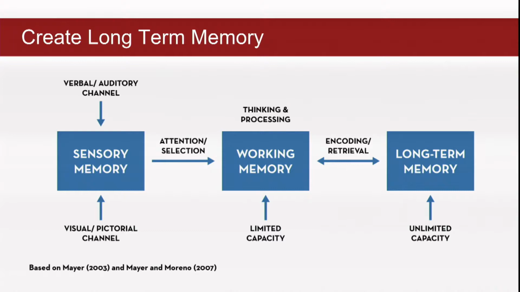Okay? Working memory is where students actually process this information. This is where we select and focus what we're going to be able to process. There's a limited capacity in working memory, so we need to be very selective on our content. That's one of the things we're going to be talking about moving forward. Here we need to consider what our learning objectives are and our assessments in order to determine what needs to actually be included, and then what can we cut out? What can reduce extraneous load?